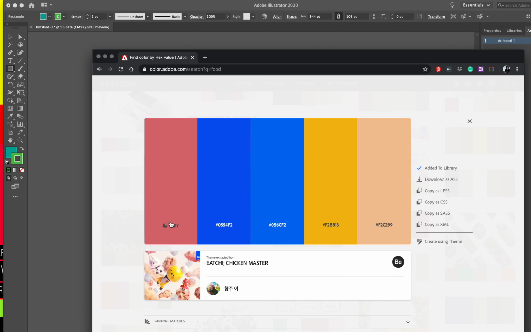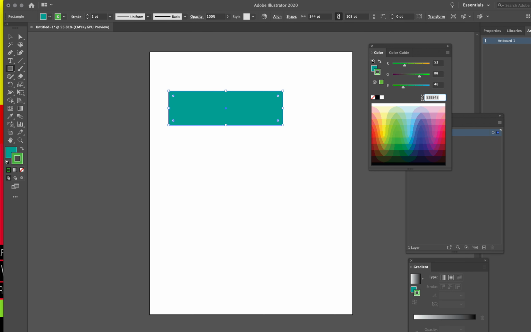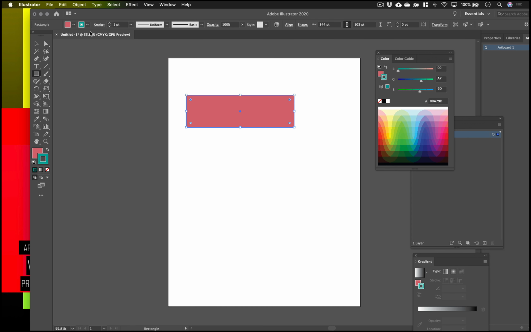I'm going to go back to Adobe Color, copy that color, go to Illustrator, click right here, Control or Command V, and hit return. Oh, that was the stroke, so I've got to be on the fill. Let me switch that with this little arrow. I could do it right there too, and I can take the stroke off. Okay, so I could say no stroke on this. All right, so I've got that one done.